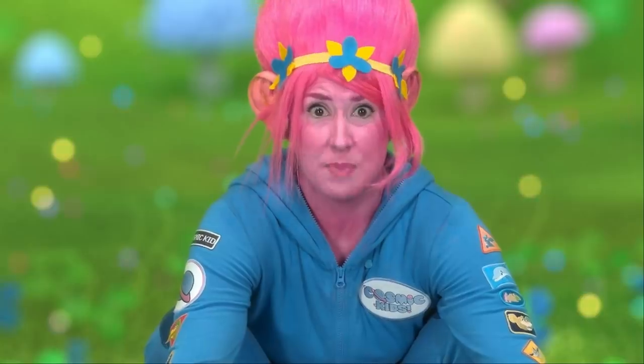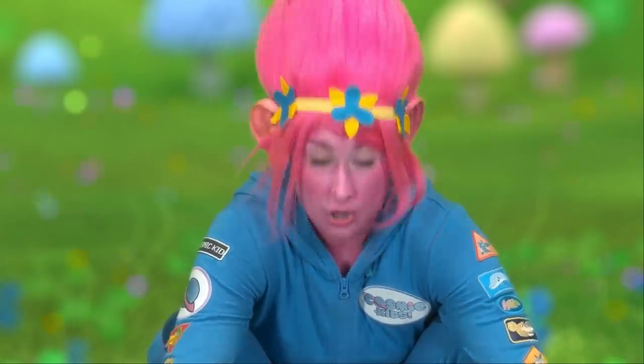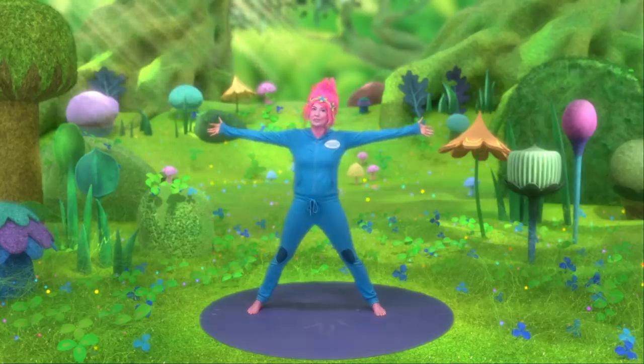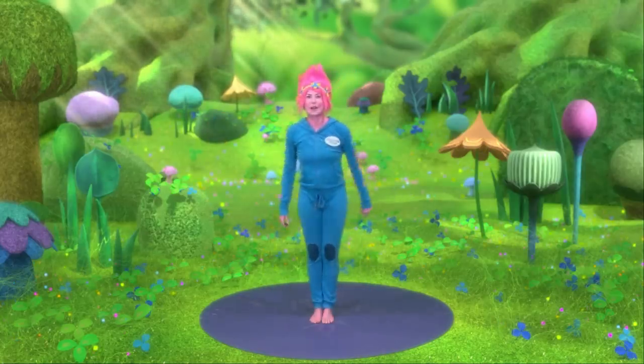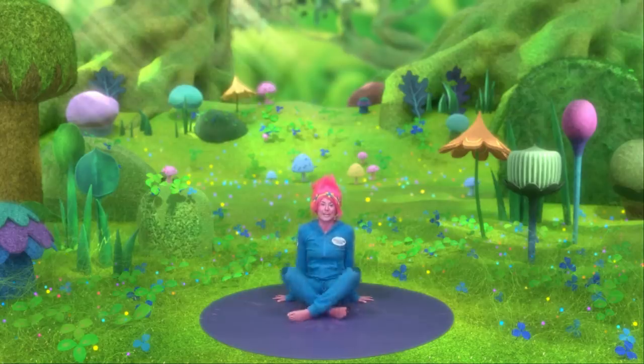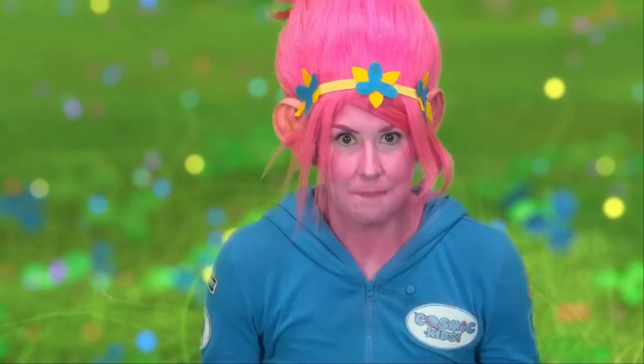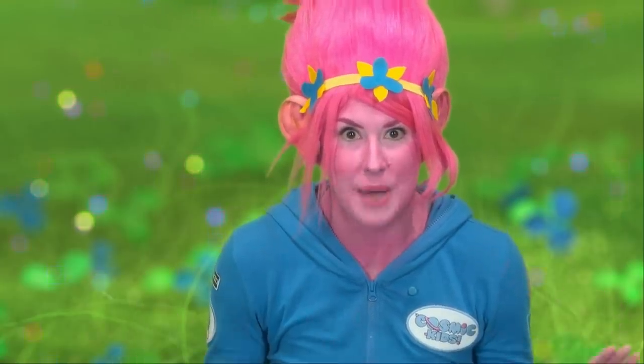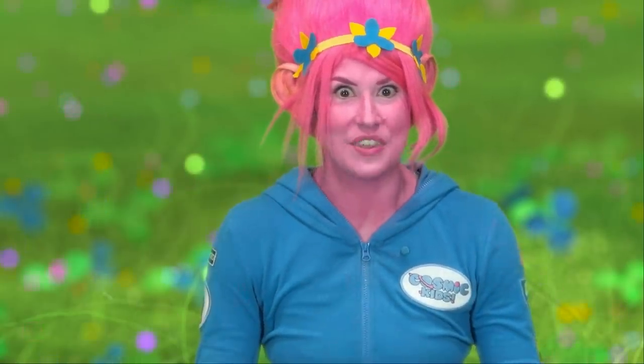But just as they're escaping, Bridget jumps up in star pose. Stop! Poppy needs to make a deal with Bridget and so sits calmly with her legs crossed. She suggests to Bridget that she and the trolls will turn her into a total babe so that she can get a date with the king.